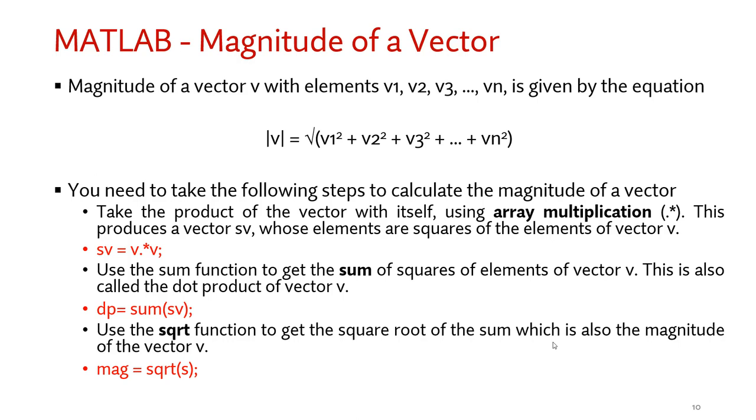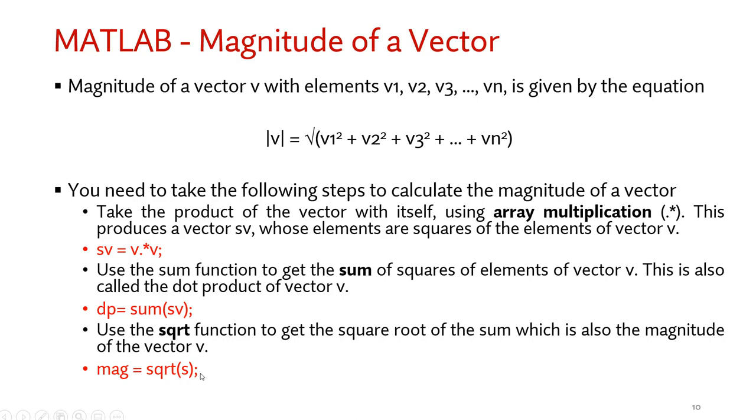Also, you can do some kind of operation on the arrays, like you can multiply. This is called a dot product. A dot product means you multiply the corresponding element of the first vector with the corresponding element of the second vector, and the result will be a vector of the same size as either of the two vectors. All right. You can also sum all the elements of one vector. So when you say sum of V, if V consists of 3 elements V1, V2, V3, then sum of V will become V(1) plus V(2) plus V(3).